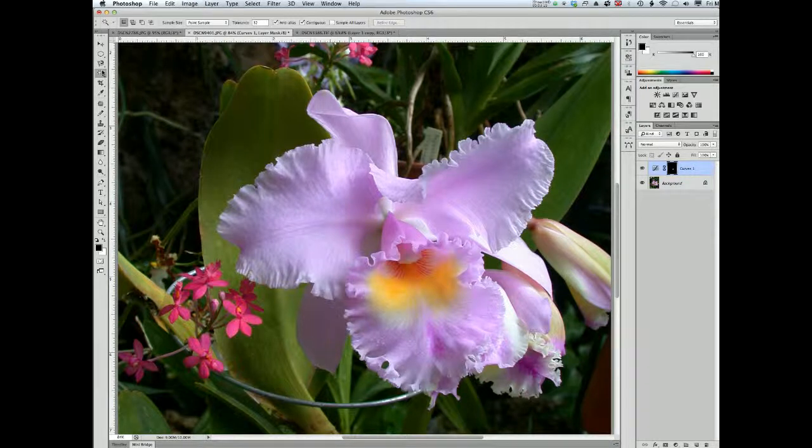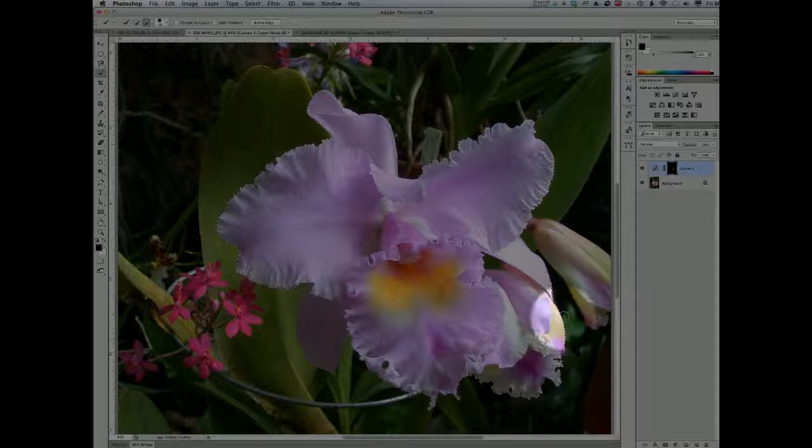The next tool I'm going to use will be the Quick Selection tool. Now the Quick Selection tool is a very cool tool, very smart. What I'm going to do is drag in the area of the flower petals. And as I drag, the Quick Selection tool quickly realizes that I want to select all of this. So as I continue to drag across the flower, it's going to select this entire range of pixels that I'm dragging over, and in some cases it may select even more than I'm asking for. Like in this case right over here, it selected a little portion that I didn't want to select.